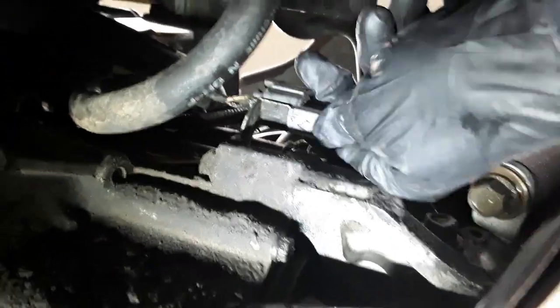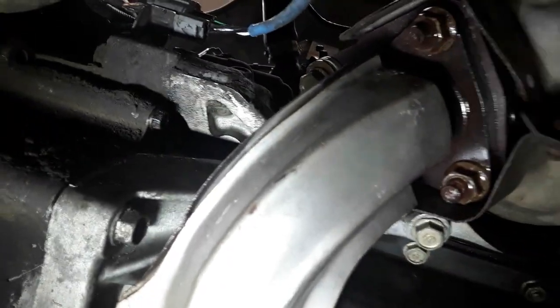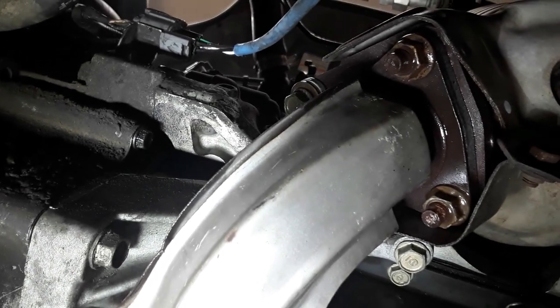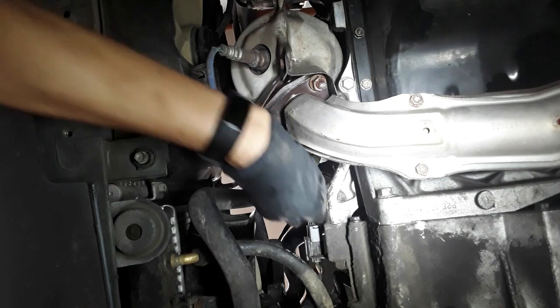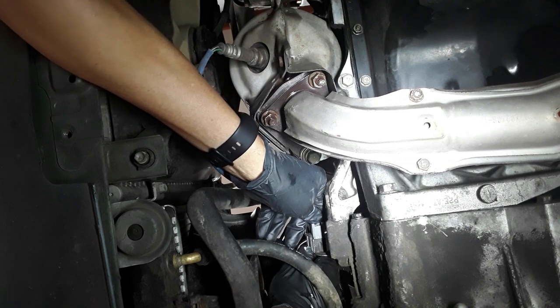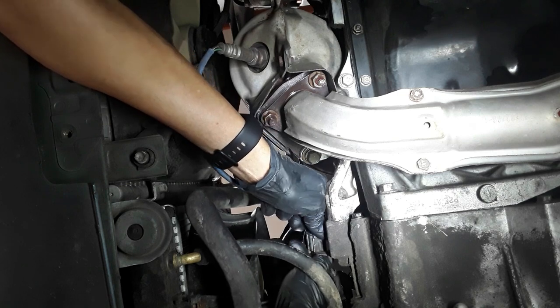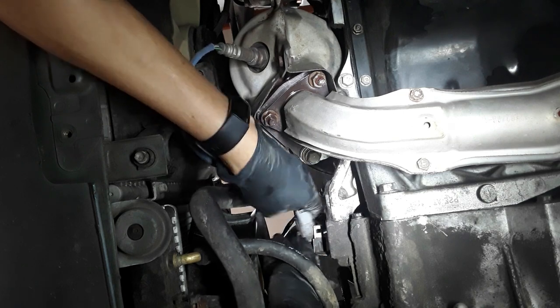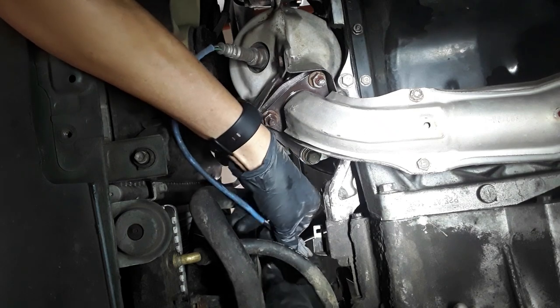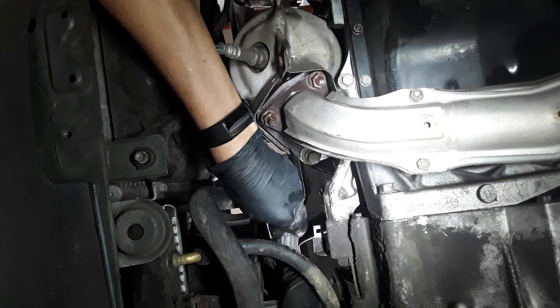So you want to disconnect the oxygen sensor. And then remove the nuts and bolt to drop the lower exhaust connection. The sensor connector can be removed by pressing this clip and sliding it off the bracket, just like the top one. And then to disconnect it, press here and separate it.